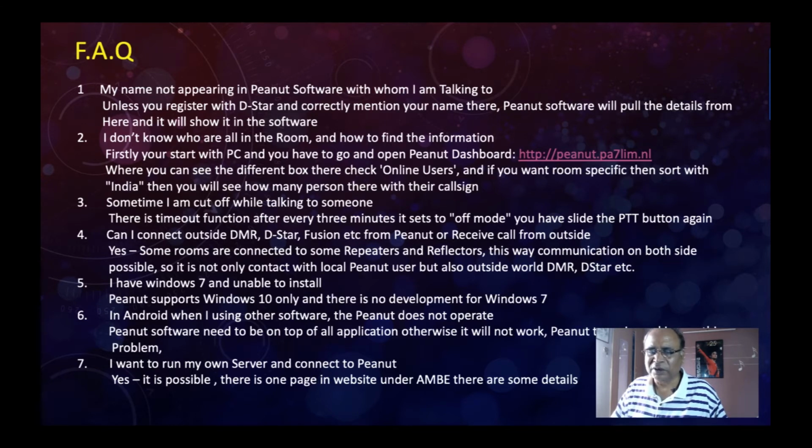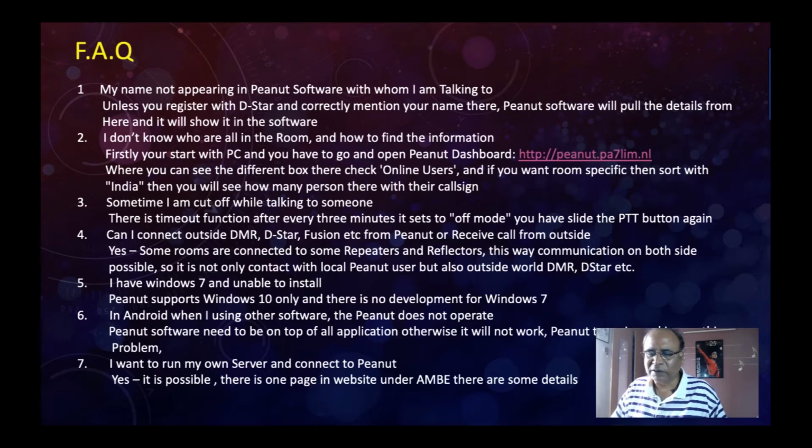I have Windows 7 and am unable to install. Peanut supports Windows 10 only and there is no development for Windows 7. In Android, when I use other software, Peanut does not operate. The Peanut software needs to be on top of all applications, otherwise it will not work. The Peanut team is working on this problem and very soon you will find a solution for this.